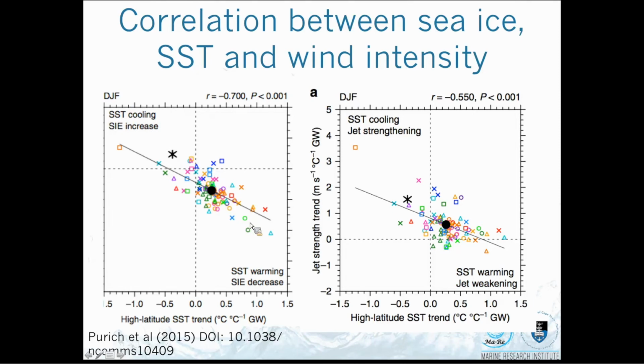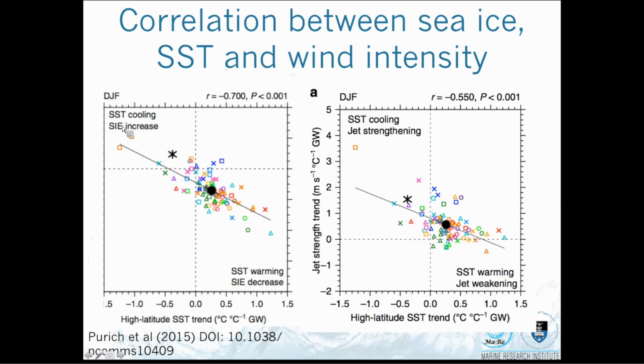And what we see is that the majority of models in summer are characterized in the region where we have sea surface temperature warming and sea ice extent decrease. Sea ice extent is defined as a sea ice concentration of more than 15%, which is the way we measure sea ice area. While currently the observations are putting us in a condition of sea surface temperature cooling in terms of trends and sea ice extent increase.